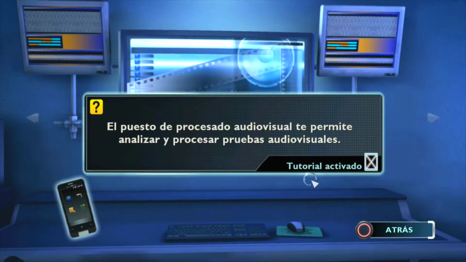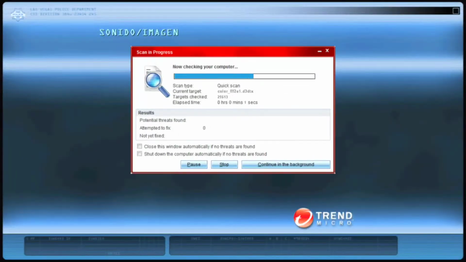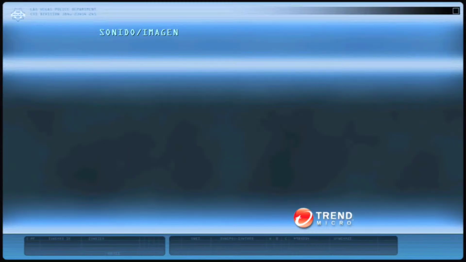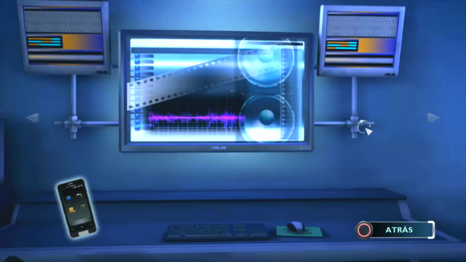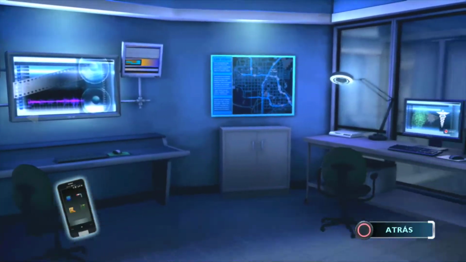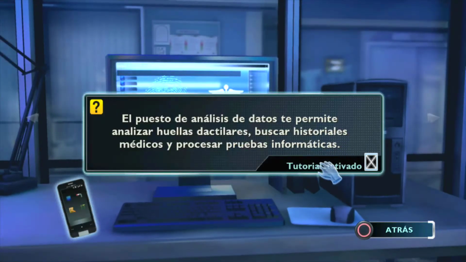The audio-video processing station allows you to analyze and process recorded audio and video. The data analysis station allows you to analyze fingerprints.